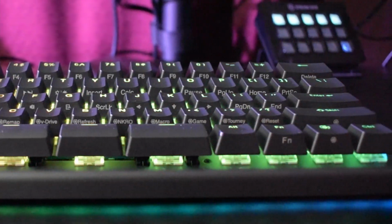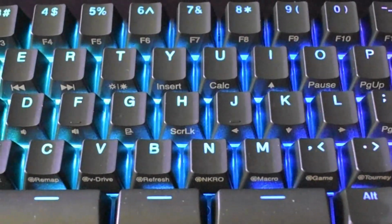All right, let's dive right in by starting with the build quality and the design of this thing. It is a really nice keyboard. I like just about everything about the way this is built. It's got some good weight to it. The faceplate has that metallic finish on it, which looks really nice. The keycaps both look really nice and feel really nice. Plus they're made of that double shot PBT, so you know they're gonna last a little bit longer. They're not gonna develop that shine quite so quickly.